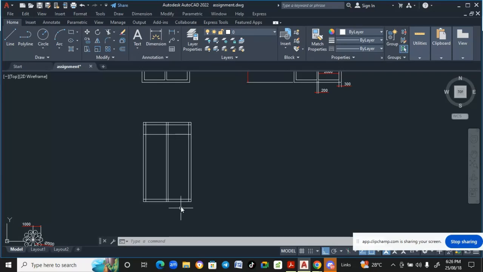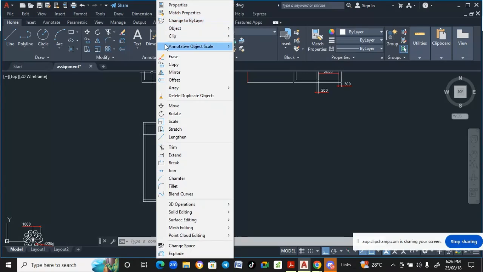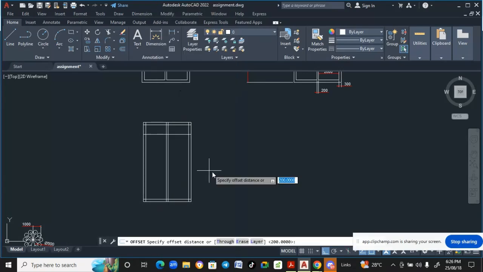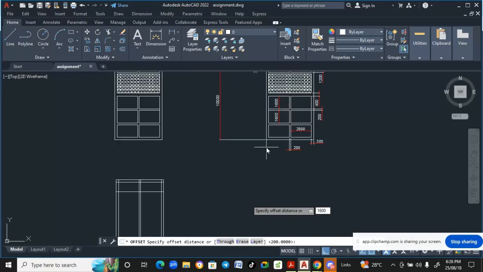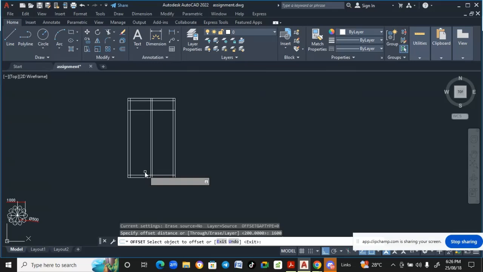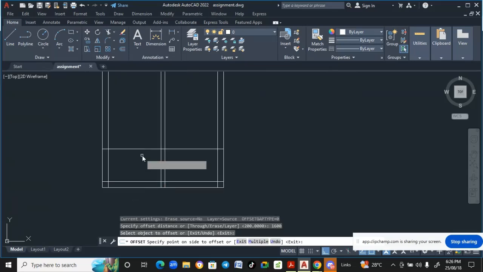Okay, so we offset again. This is now 1600, so we say 1600. I think, yes, that's correct. Enter. So we take this 1600.